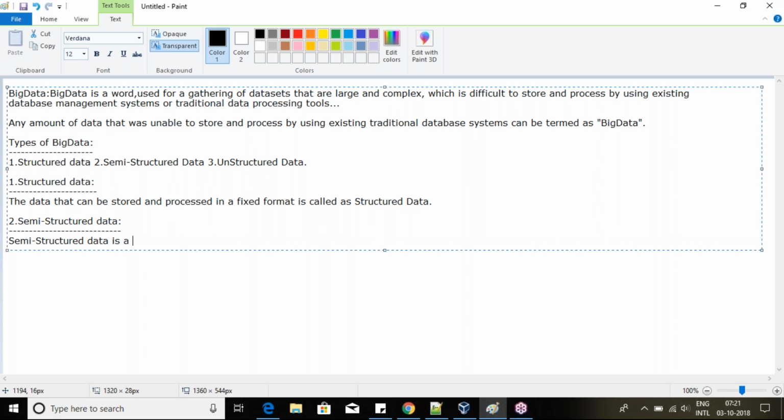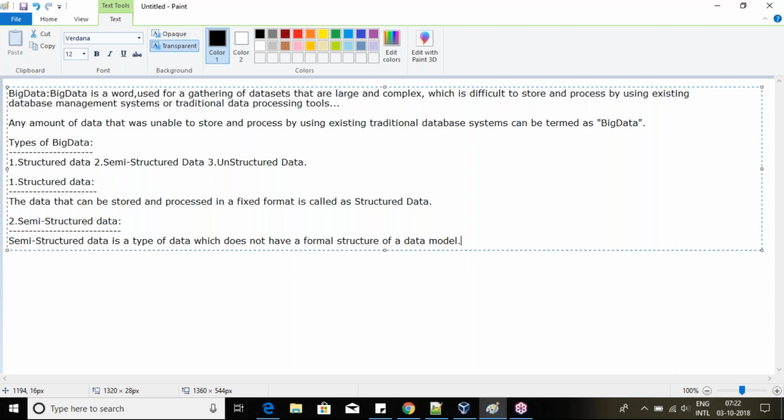Semi-structured data is a type of data which does not have a formal structure of a data model.